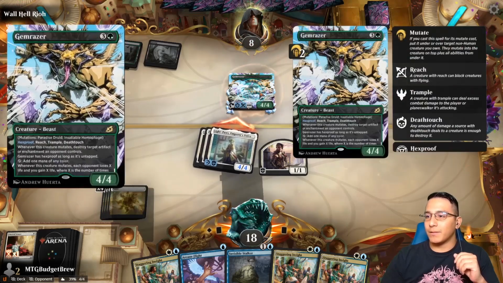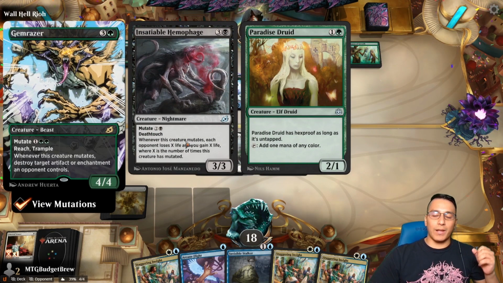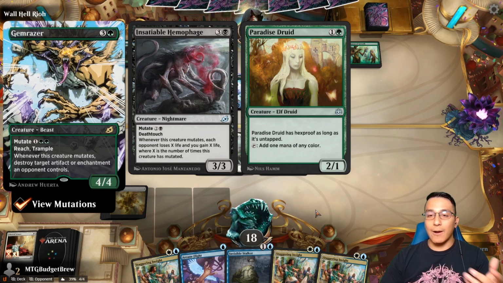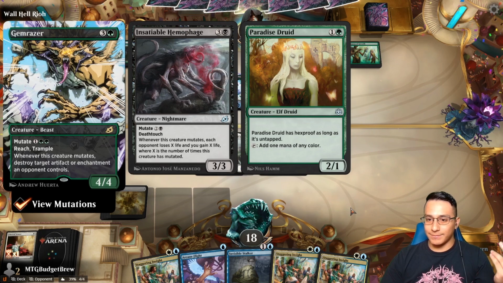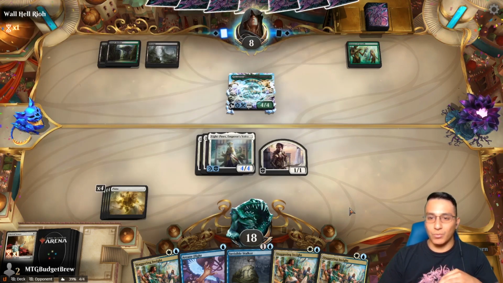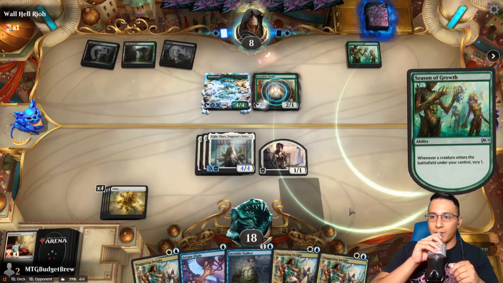Hey, did I miss something? Was this not the creature that destroys stuff? Oh, that's not the one. Okay, I thought this was the mutate creature that got to destroy one of our creatures. That was going to be a problem. But gaining life, it's fine. Our opponent's down to 8. They're going to have to block soon. They don't have any more mutates. Paradise Druid, it's fine.